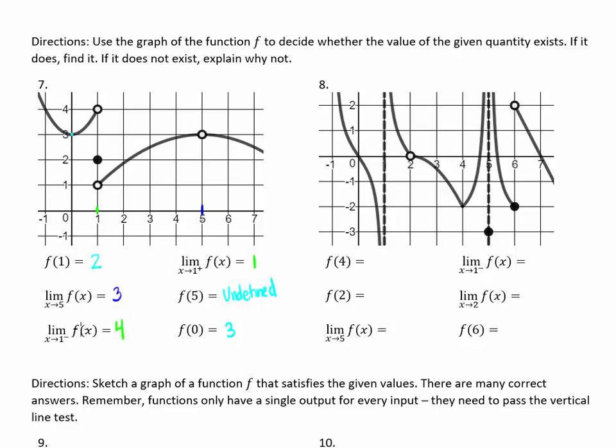All right, so as we look at these, we don't have to answer this question, but let's take a look. The limit at x equals 1, the actual two-sided limit, is not going to exist because from the left it's equal to 4 and from the right it is equal to 1. So our limit's not going to exist. And that does it for problem number 7.